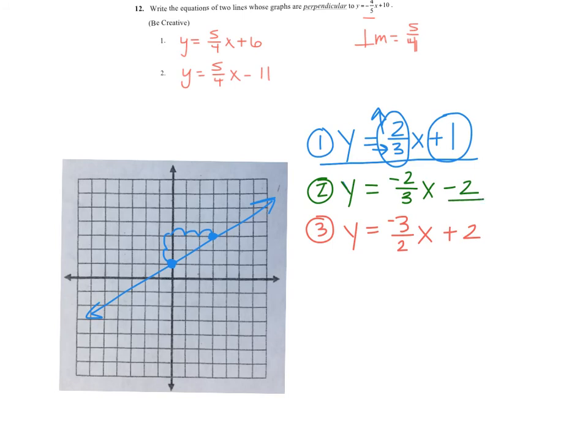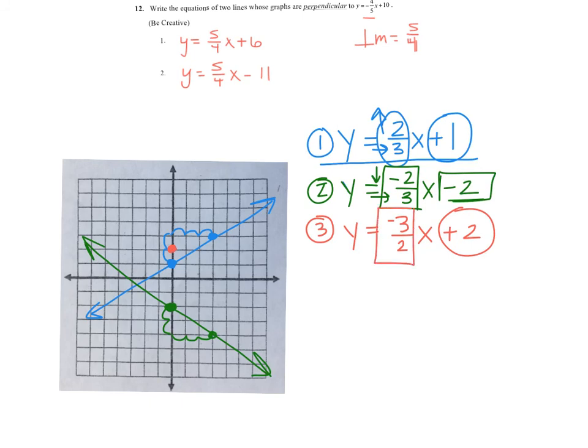The green line, your y-intercept is -2, so down 2 from 0, 0. Plot that point, and then you are going -2/3 on your slope, so down 2 to the right 3. So down 2, 1, 2, 3 to the right would put you there. And you draw that line in. Again, use your straight edge. I don't have my straight edge out right now. And then the last one, a y-intercept of 2, so up 2 right here. And then your slope is -3 over 2, so you're going 1, 2, 3 down, 2 to the right, and plotting that point, which puts you here.